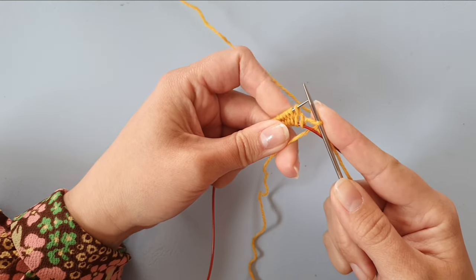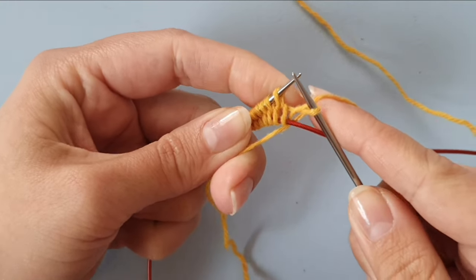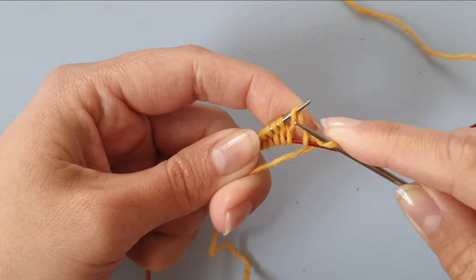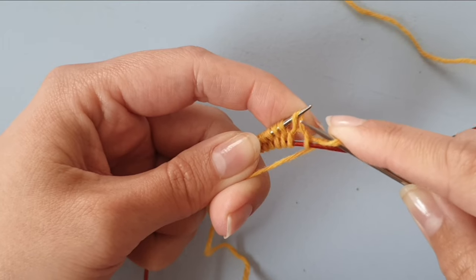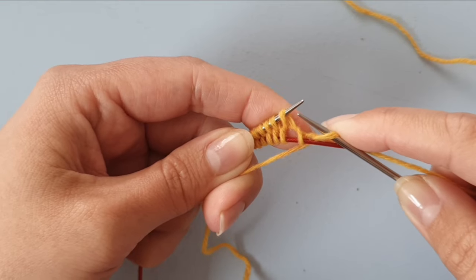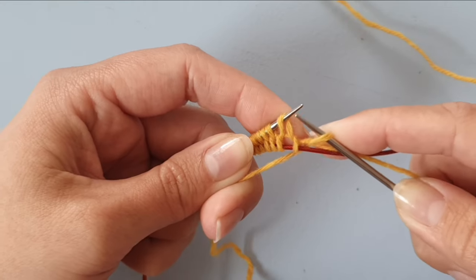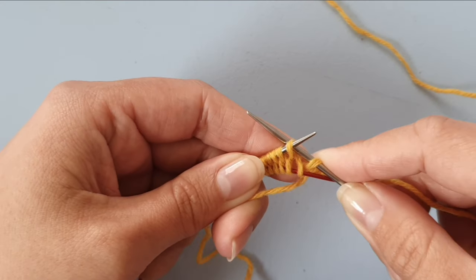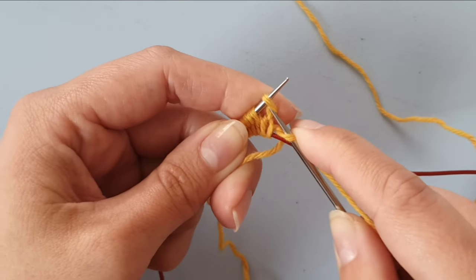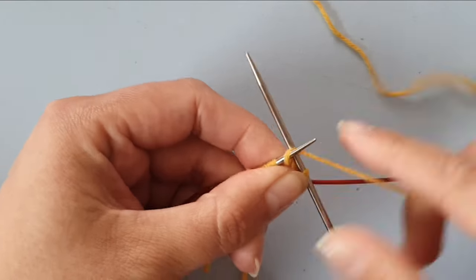The rest of my stitches on this side are twisted. If I zoom in, you can kind of see what I mean. So the right leg of this stitch, if you'll notice that here there is a left leg and here there's a right leg. The right leg is on the other side of the needle, and usually it isn't. So these stitches are twisted, and what that means is that we want to knit it like this instead of like this. So I'm inserting like this and wrapping my yarn around.